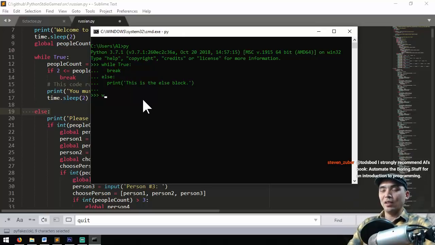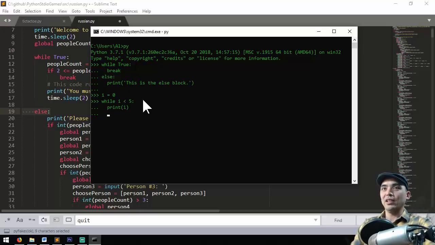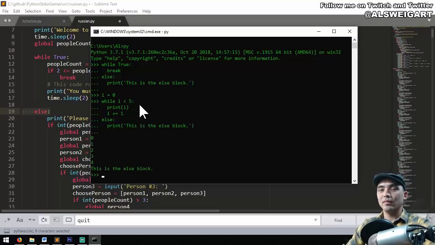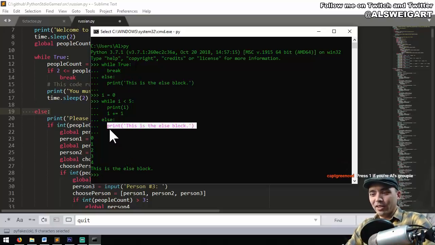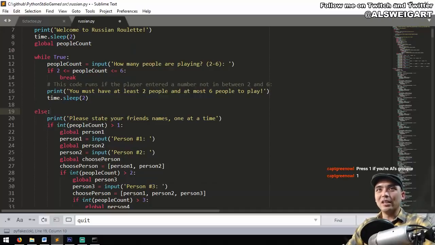Whereas if we had something like, let me set i equal to 0, while i is less than 5, let's do this, print i, and then increment i by 1. And then in this else, this is the else block. So you can see right here, this loop stopped looping because the condition became false. Because it didn't break out of it, it just stopped because it was false. Then the else block runs the code that's in there. This is a feature that's not really used all that often. So I'm guessing that they probably put an if right here and then later changed it. But at the same time, it still worked.